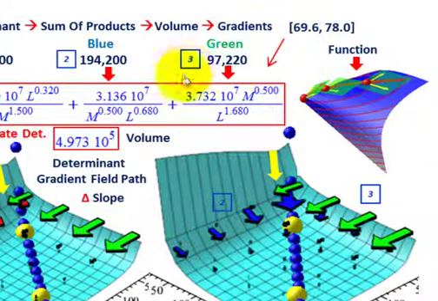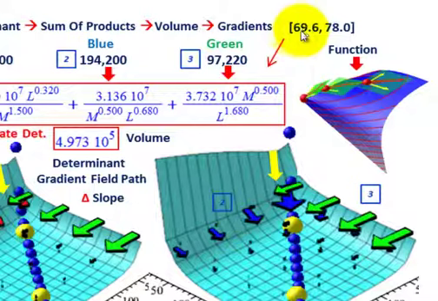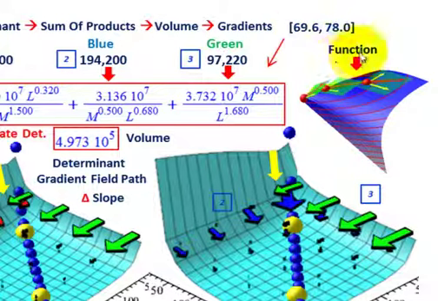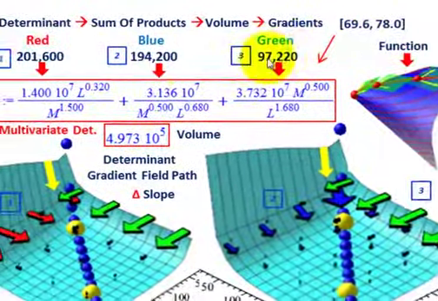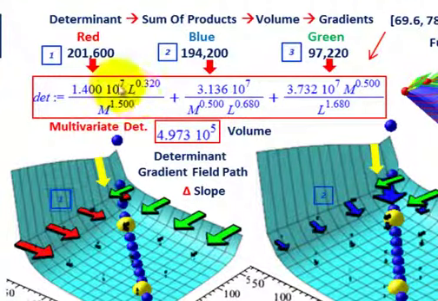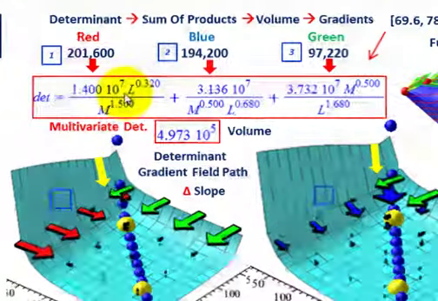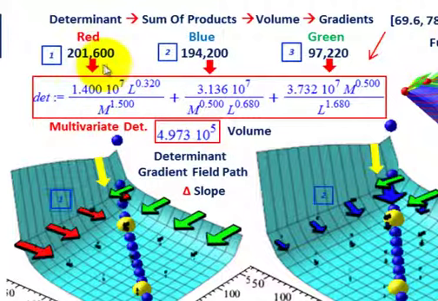And just for the numbers that I'm showing here, we're going to be looking at those numbers. We had 69.6 units of material and 78 units of labor that we put into this production function. I'm using those units of material and labor that we put into our multivariate solution, that 3-part solution. And I'm going to have these color coded. I'm going to call this first volume, that first sum of our products, we'll color code that red.